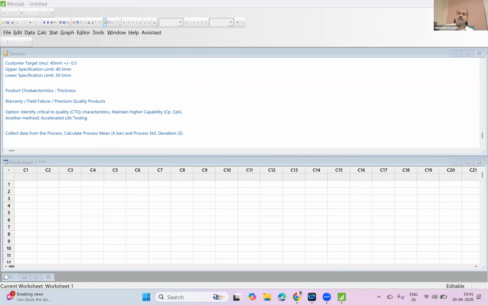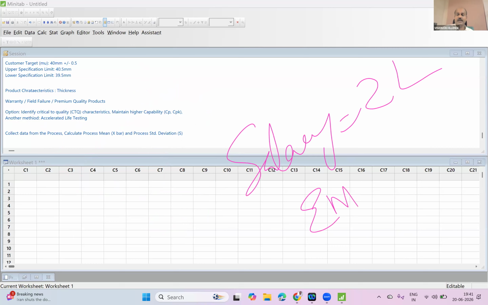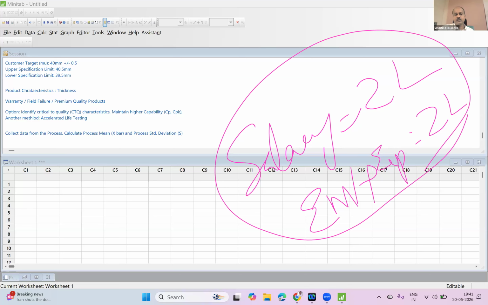Now, all of you tell me, if you are earning a salary of 2 lakhs a month, and all your EMI, your monthly expense and everything, when I sum up, is also 2 lakh. Are you happy now? On the 10th of every month, you get 2 lakhs credited, and the same day all the EMI and everything is paid, and your balance is now 0. Is it okay for you? No, it's not okay. Definitely not okay. So, a CPK of 1 is definitely not okay.